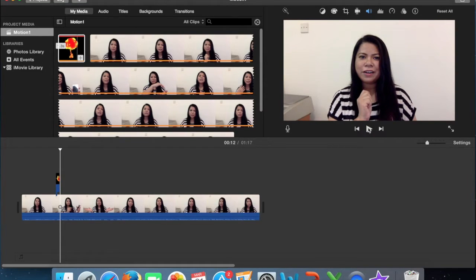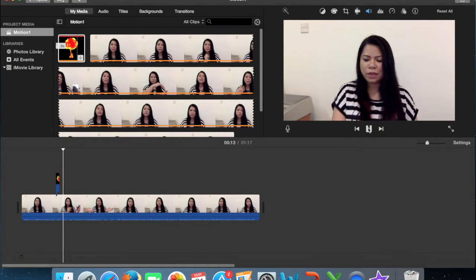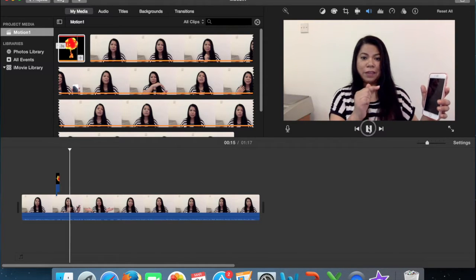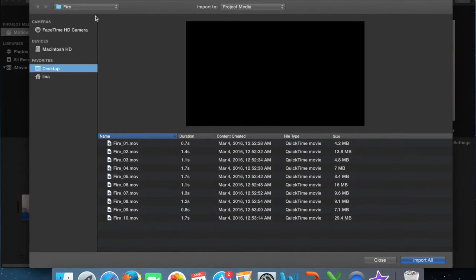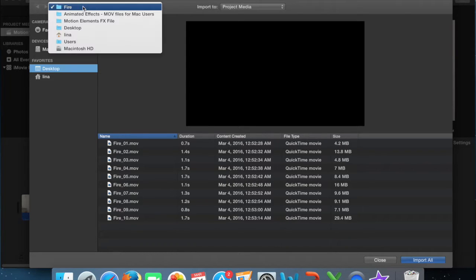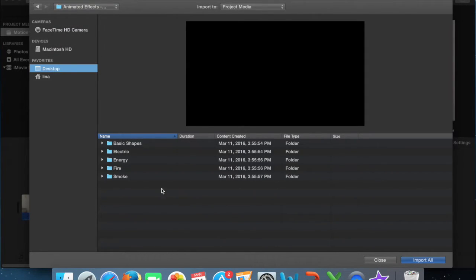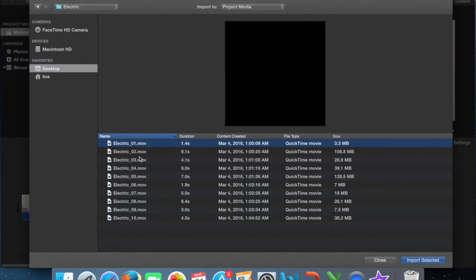So next, I was saying something about zapping the phone, right? So now I'm going to go over to the motion elements effects files again, but this time I'm going to choose the electric one.